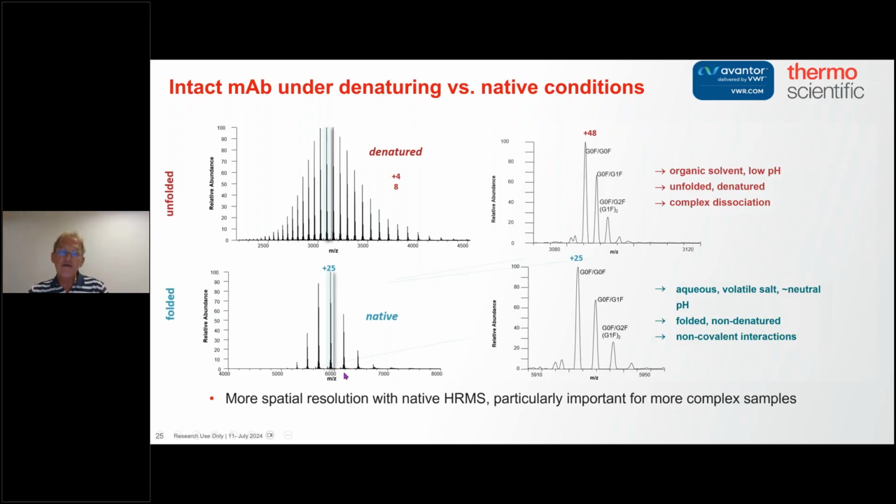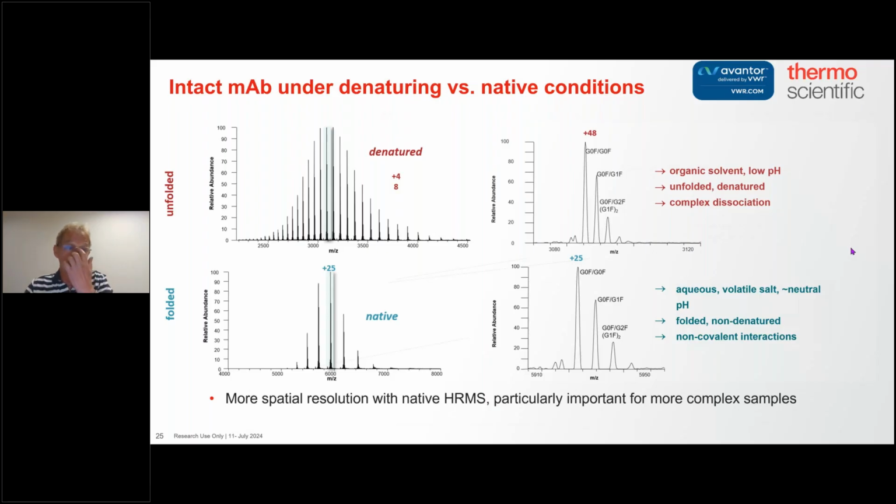Now, when's that important? Well, here's a simple one. You can see there's a big gap in the middle there, but that's giving you the same glycan profile on one charge as you would on denatured. But what happens if you suddenly got more glycosylation? If you've got sialic acids in there and it's more heterogeneous, these are now going to spread across and then interfere with the next charge state. If you start putting a drug on, such as an ADC, that again is going to give you more charges. And again, these are going to overlap each other. So the more spatial resolution you've got, especially with complex proteins, the better off you are.